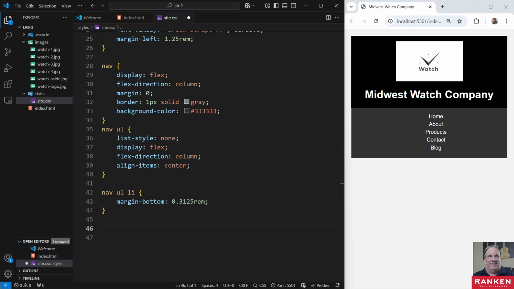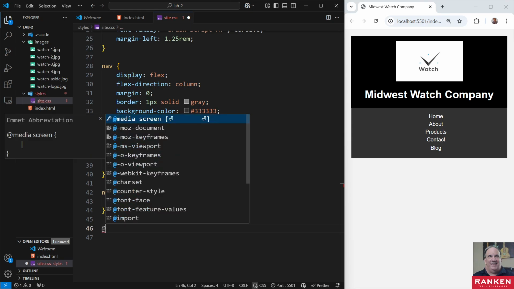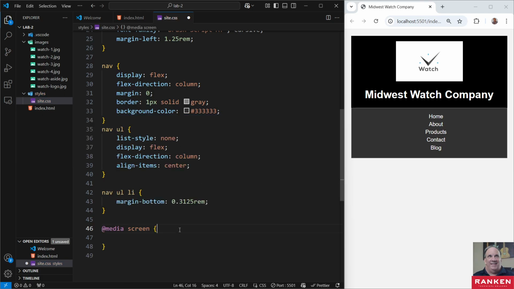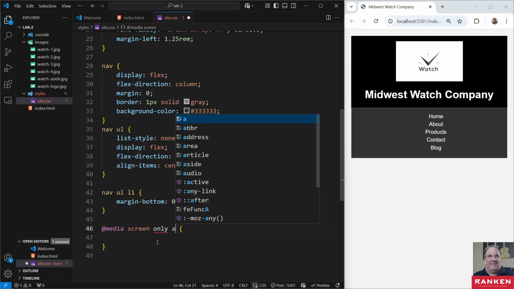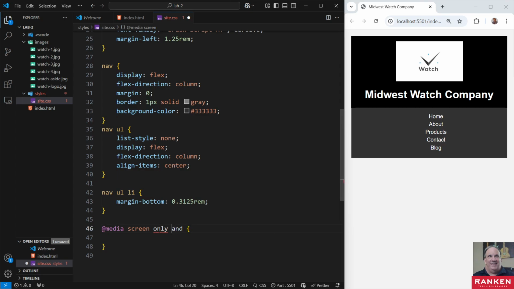So there's different popular ones, and I think this assignment asks for 600, 900, 1200, and I think 2500. So here we do a media screen. You can do screen only here, and I think that's correct.